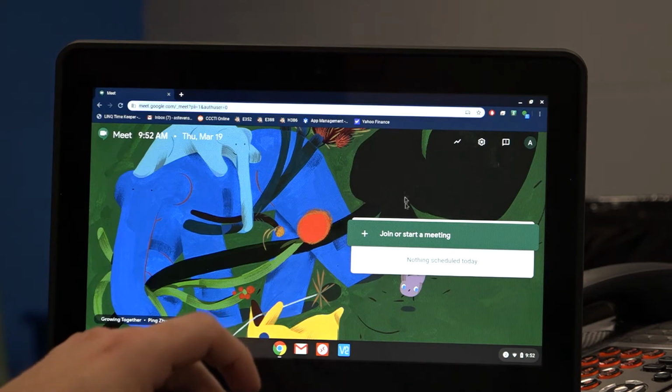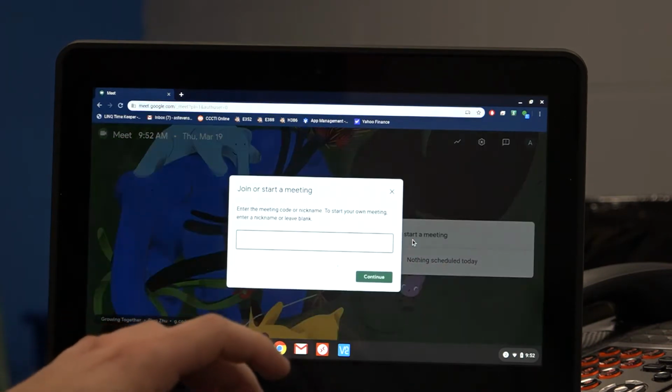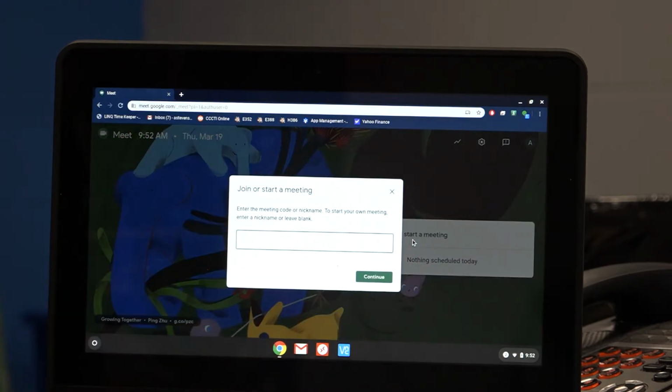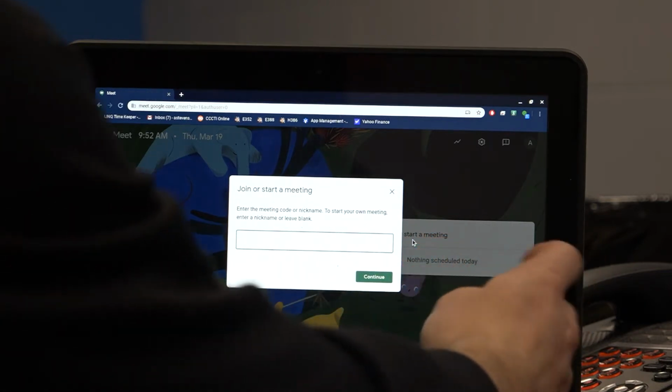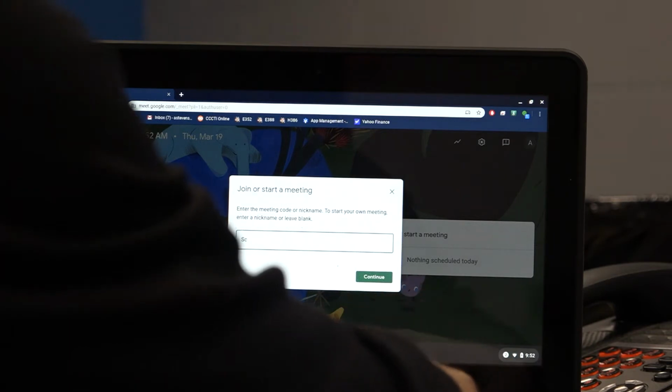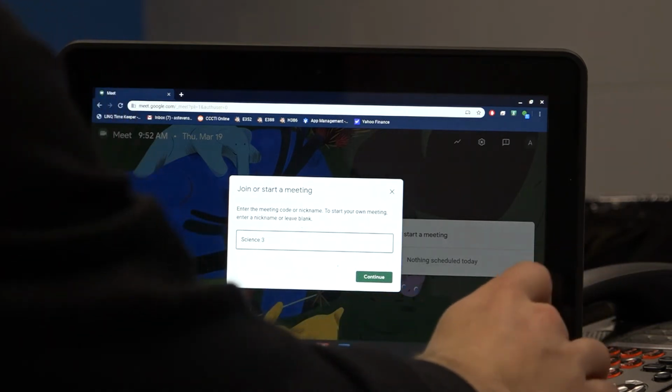And we're going to go ahead and click to start a meeting. Now, because we're one school system, anytime there's two meetings created with the same name, those would actually join together. So you'll need to create a unique name to separate yourself from others that might have either the same course or the same subject material. So for example, your last name, your period number, or your last name and the subject might be a better way to keep your meetings unique. So we'll go ahead and call it Science 3.